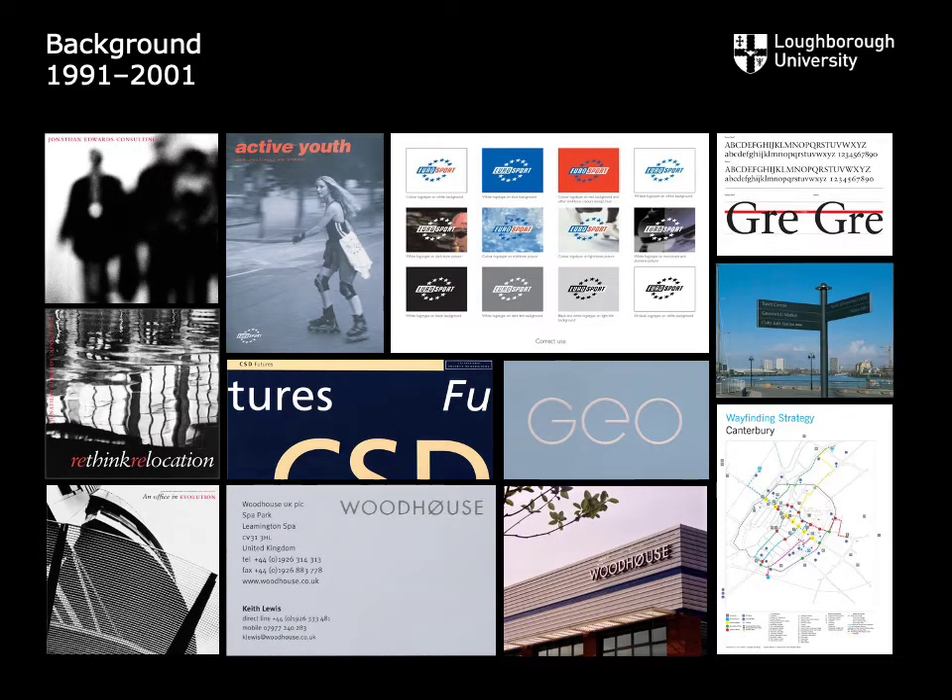My professional background is in mainstream graphic design practice. Throughout the 1990s, I ran my own design studio in London, specialising in literature systems and visual identity for small and larger clients in the UK and across Europe. Towards the end of that decade, I was invited to advise the architects Timpson Manley, based in Greenwich, on their typographic choices for a signage project they were doing in Greenwich, as the millennium drew near.